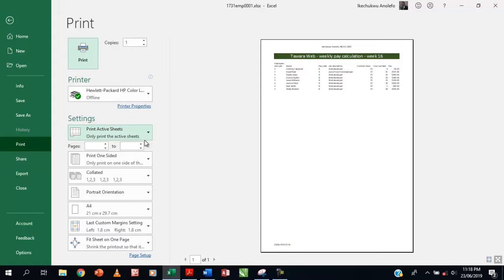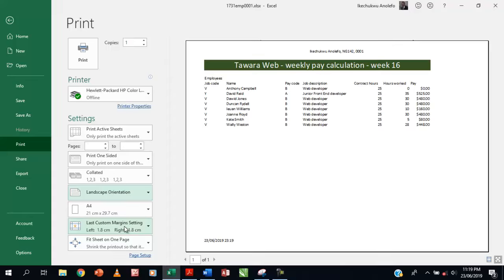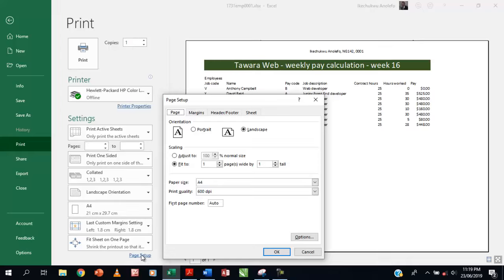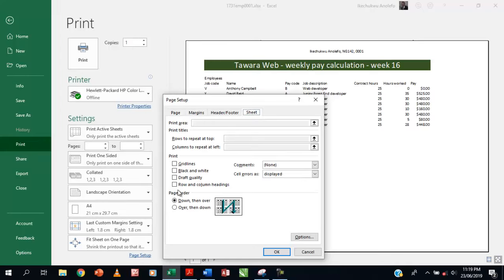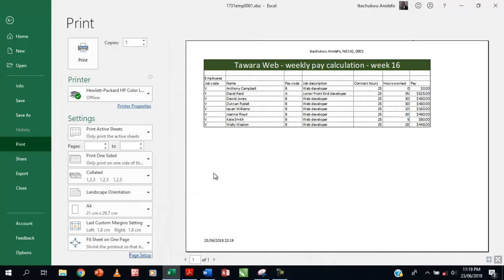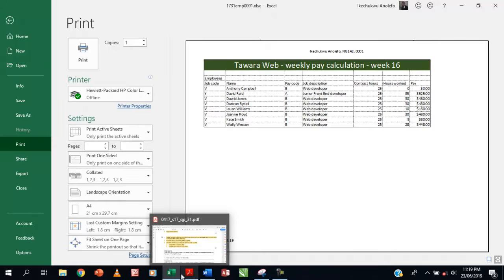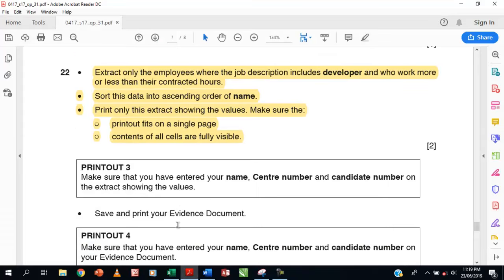Now in this case, they did not indicate whether it should be portrait or landscape, so I don't think you should be specific. If you feel comfortable with landscape, that's okay. In fact, if I were you, I would do it in landscape because it's going to show very well. And even make the grid lines show in this case. I will prefer the grid lines this time around, but it depends on your own preference. There's no indication, so you can print with or without grid lines because no specific information is given on that for this question.